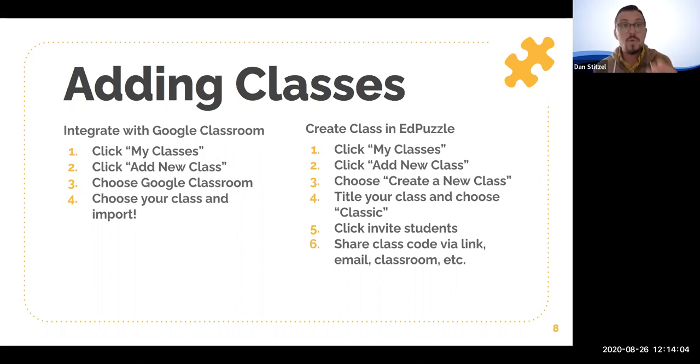Now, if you use Google Classroom, your students will be invited. You can put it onto your Google Classroom as an invitation. They just click it. They're automatically a part of it. So when you create an assignment, they click the assignment. They're already in. They don't have to do anything.